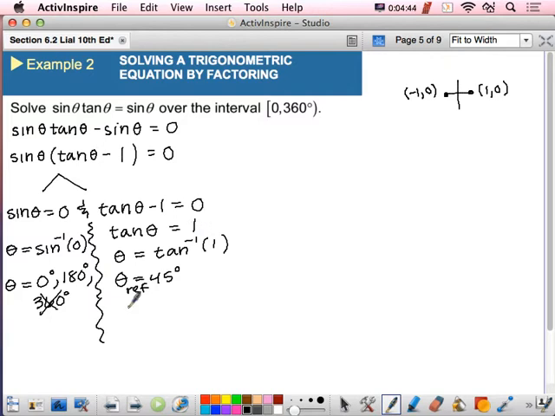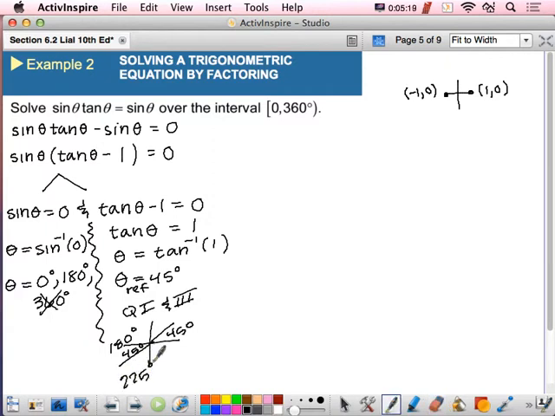So we're going to use quadrant 1 and 3. So once you have your reference angle, it's not a quadrantal, you just move it into the appropriate quadrant. So we're going to keep the 45 for our first quadrant. And then to move it into the third, where tangent is also positive, remember we just take 180 plus 45, which is... hold on, let me try that again. 225 degrees.